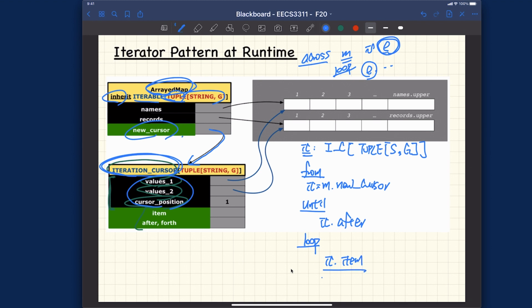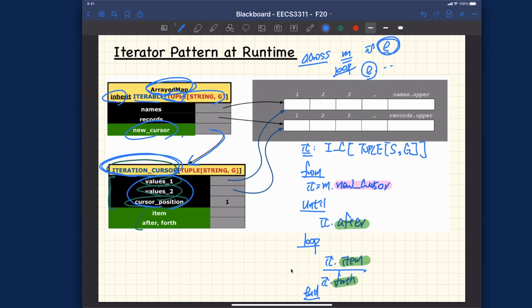And then every time you're going to say IC the fourth over here. Okay, so these are the critical features you have to notice. New cursor first of all, and also the iteration cursor operation. You got item, you got after, also you got fourth. So these are something that's accessible to any clients in the public. So let's think about what's going to happen here.